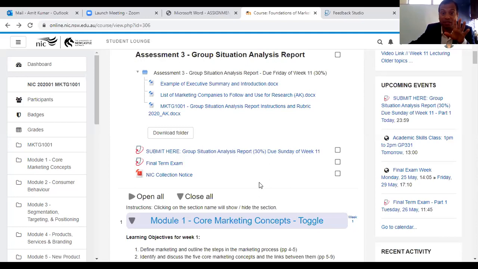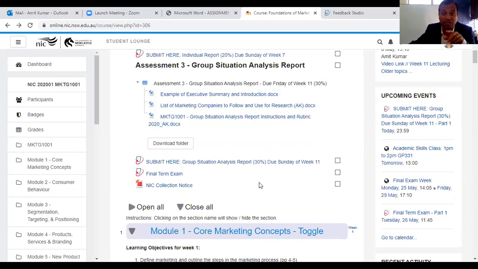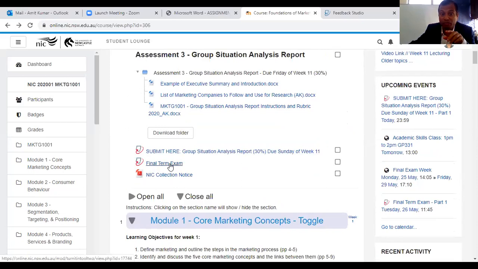Maybe I will confirm on the same day, or by evening, that I have received it, and I will update on the announcement. If there is any issue and I haven't received someone's submission, I will clearly indicate it in the announcement under Moodle. This is the only window, under assessment three: final term exam through this Turnitin window, just below the group assignment. You have to submit all your answers there. Only one submission is enough. One document, and as I suggested, it's better to have a Microsoft Word document instead of PDF or any other version.